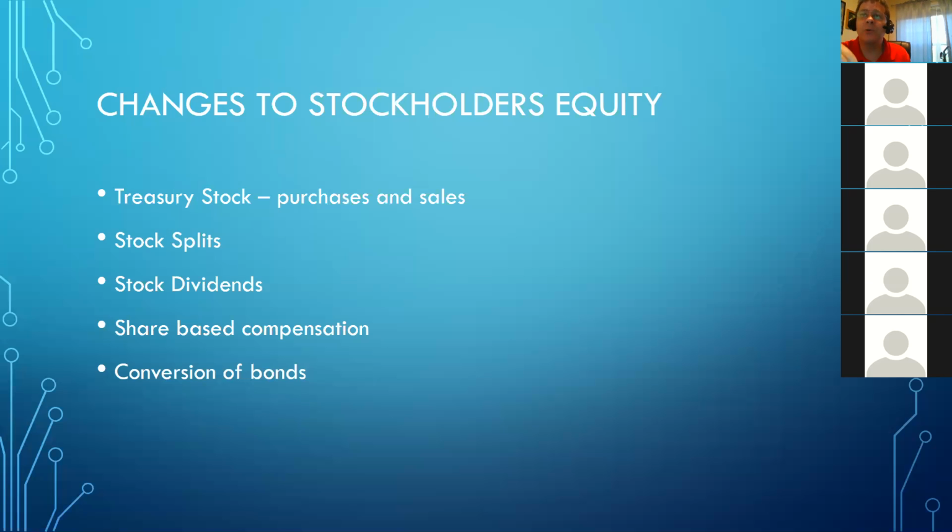Now, what does that have to do with stockholders' equity? Well, when I record that, I'm going to debit compensation expense, and I'm going to credit additional paid-in capital, which is a stockholders' equity account, and you're going to see that increase as one of your changes to stockholders' equity.